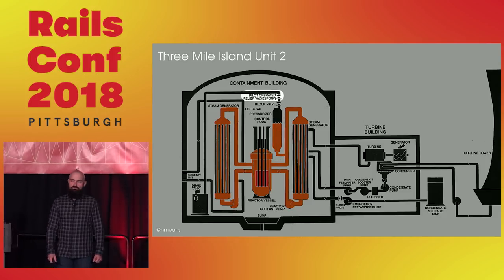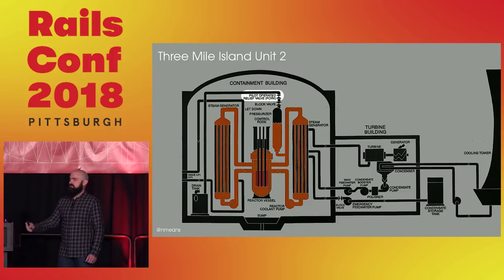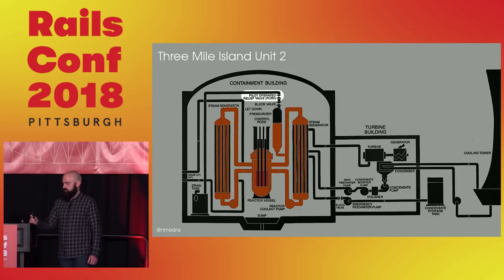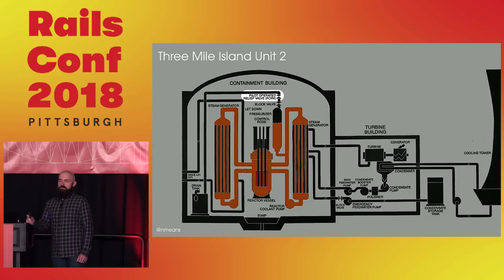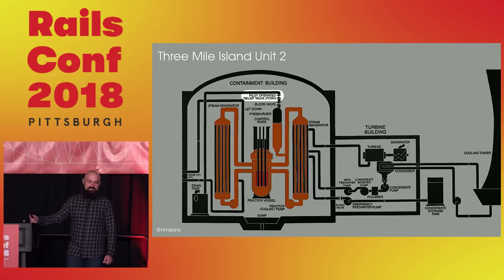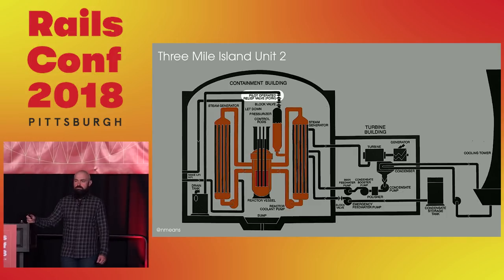That's where the pilot-operated relief valve comes in. And if you've heard anything about the Three Mile Island accident before, you've probably heard of this component. This is the one that gets all the press. In the event of a big pressure spike, the pilot-operated relief valve will open and release coolant into a drain tank on the floor of the containment building. And by releasing a certain amount of coolant, it lowers the pressure of the primary cooling loop.